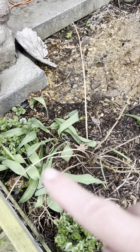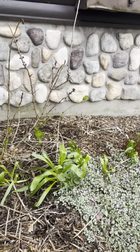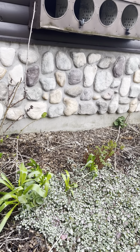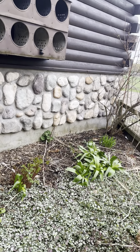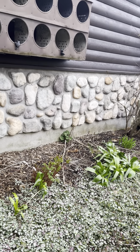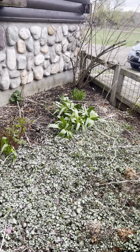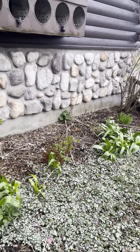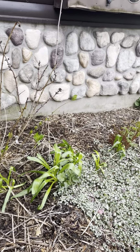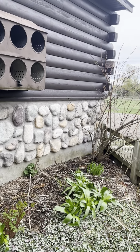I have some more Brunnera down in that bed. I have some of the Globe Master alliums. I have a bleeding heart. I have 3 bleeding hearts there, and I'm not seeing the other 2, so not sure what's up with that. My lamium, of course, I've used for ground cover in there because I had terrible trouble with weeds in this bed. This is a predominantly shade bed, although my alliums seem to survive it. I have a hollyhock there that I don't like the color of, but it comes back every year.